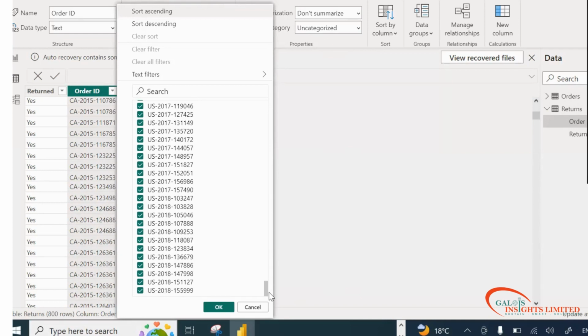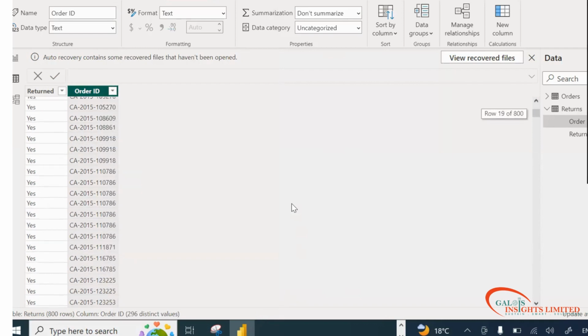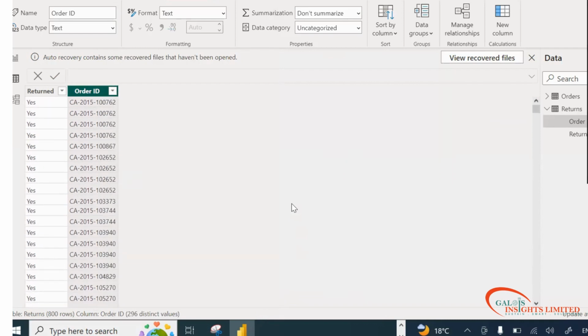I think the returns data set is not for that order data set, because if we see, yes, I have scrolled the long one, but the other ones will give you, I think I know. Thank you.